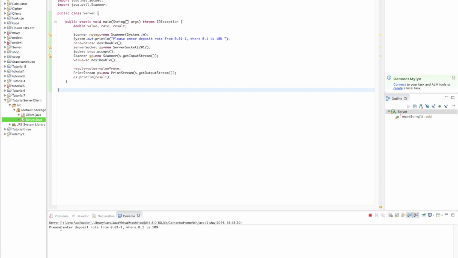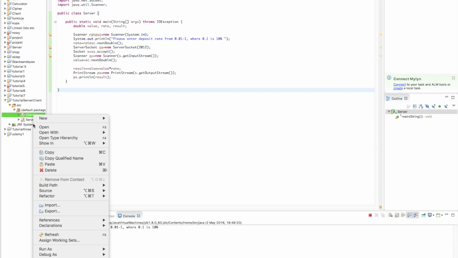Please enter deposit rate from 0.1 to 1, where 0.1 is 10%. So this is the message that the person who works in a bank receives once he opens the server. So okay, let's say they will have 50% per year. Okay, that's all.